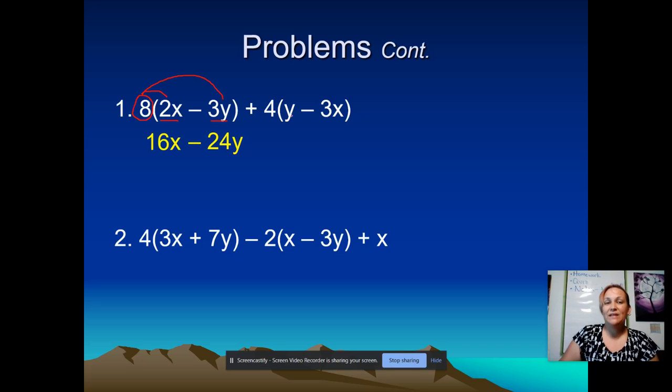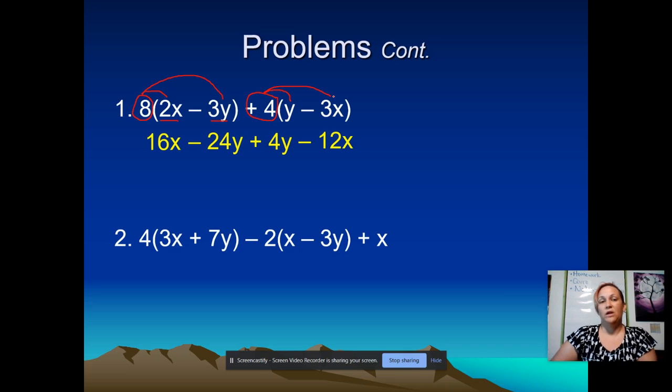When I see my second set of parentheses, I have a 4 that's right next to it, so I'm going to distribute again. I'm going to make sure to circle the plus sign with the 4 so I remember it's a positive 4. You do want to pay attention to the signs of your numbers. I'm going to multiply the positive 4 times the y. That's just going to make positive 4y. Then I'll multiply the positive 4 times the minus 3x, and that should make a negative 12x. Again, notice that my variables are not changing.